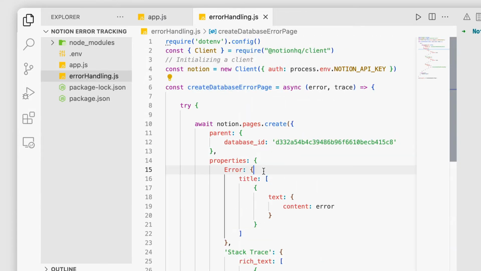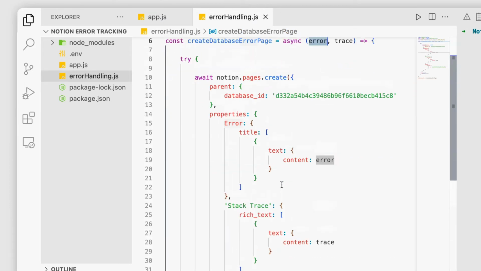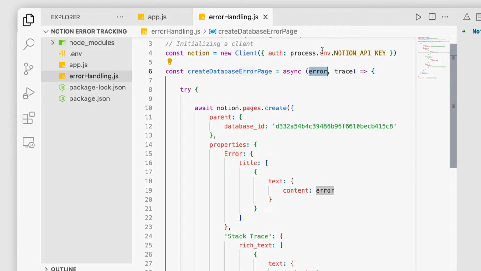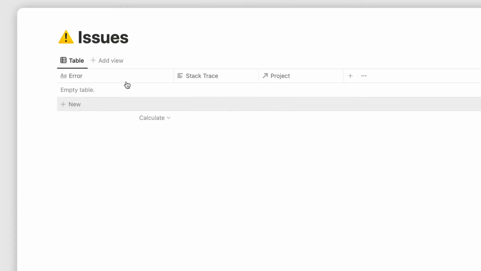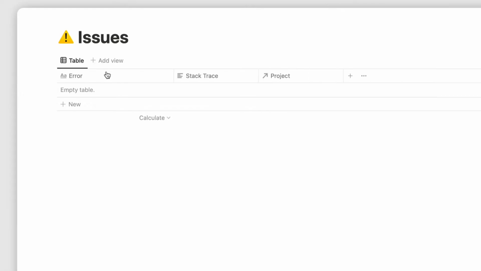And this function takes two parameters, error and trace, where error is the error message that I'm generating in the code, and then the trace is the name of the function, basically my stack trace. Where is this error coming from? And then the goal is to create a record on the issues database and pass these values in error and stack trace respectively.